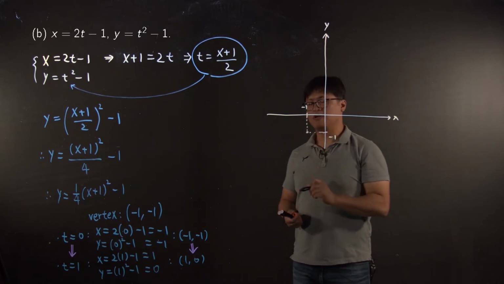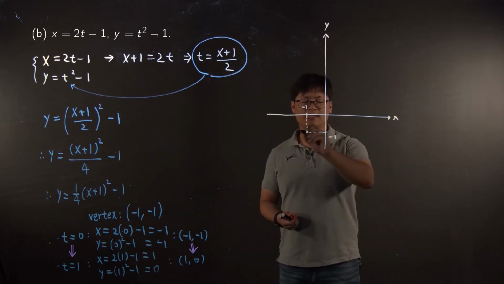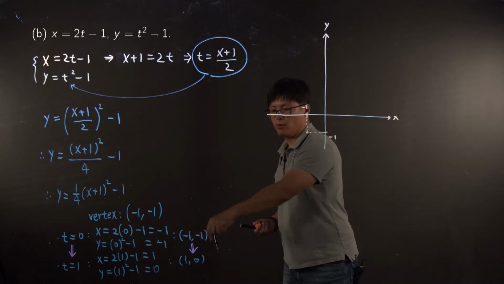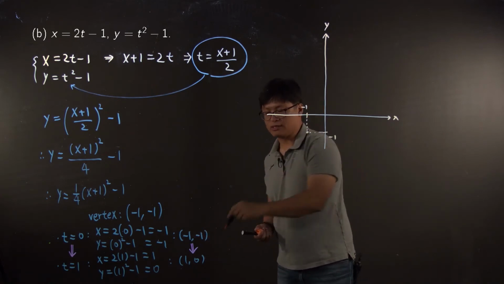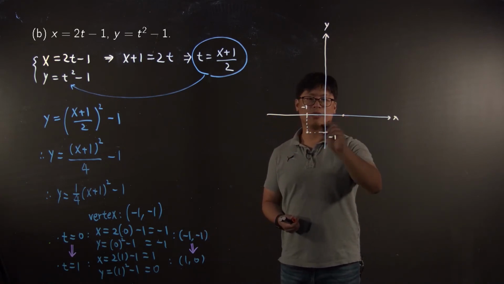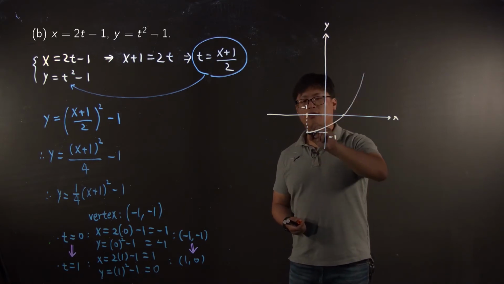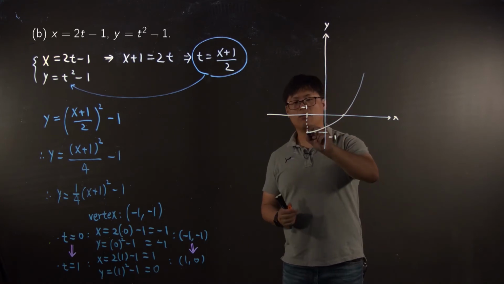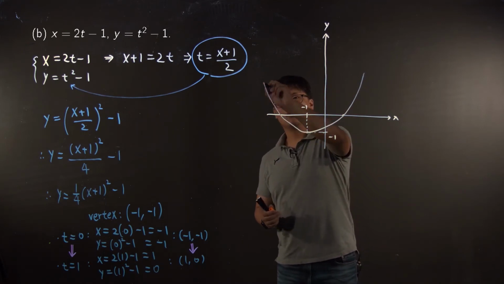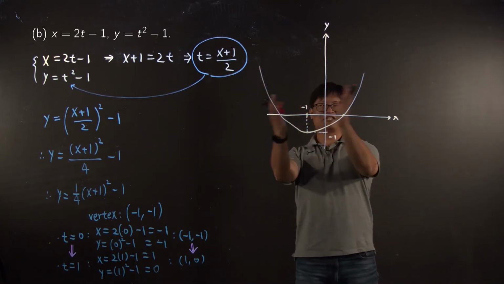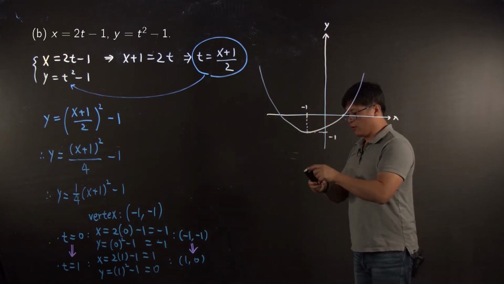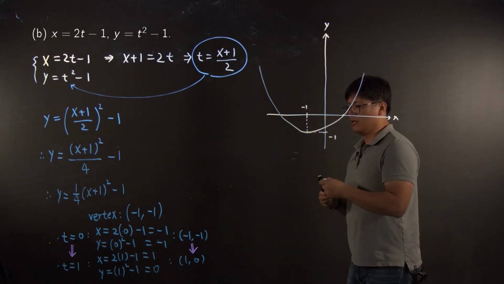This is my vertex, and it will be a smiley face. We know one point is (-1, -1), this point, but the other one is like (1, 0), maybe somewhere here. My graph will be this kind of smiley face, okay? And also, since it's symmetric, it will be like that, okay? And it is symmetric. So let me talk about the motion direction.